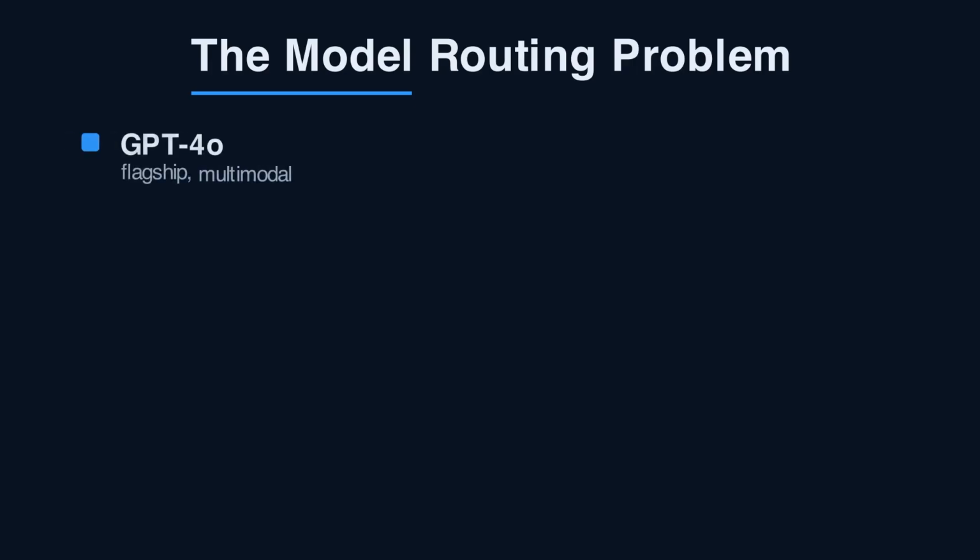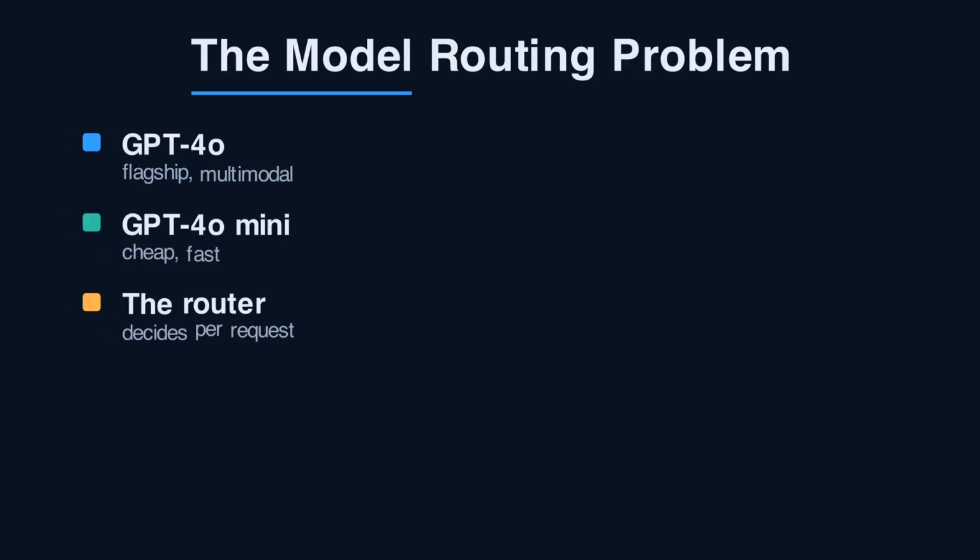Here's a design decision that quietly drives your Azure OpenAI bill. Do you send every request to GPT-4o, or do you route smartly between GPT-4o and GPT-4o mini? In this video, we dissect one real reference architecture, a customer support assistant, and trace how a single user message flows through a router, retrieval, and two different model deployments. You'll see why each piece exists, where it fails, and the concrete trade-offs an architect weighs when picking the right model per request. Let's open the diagram.